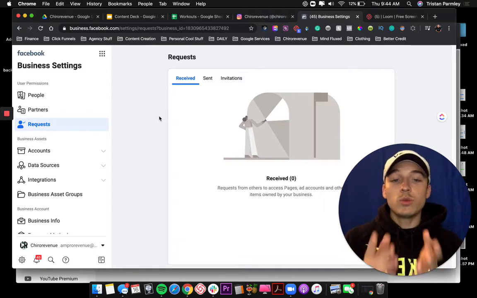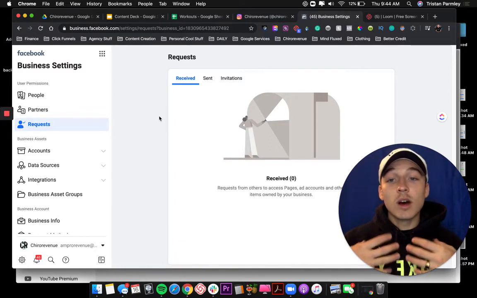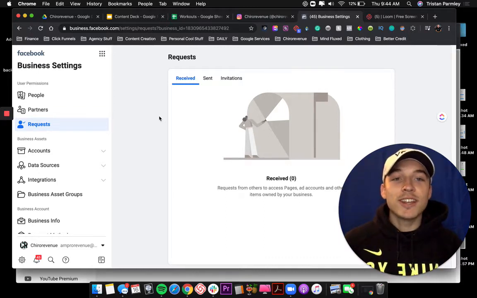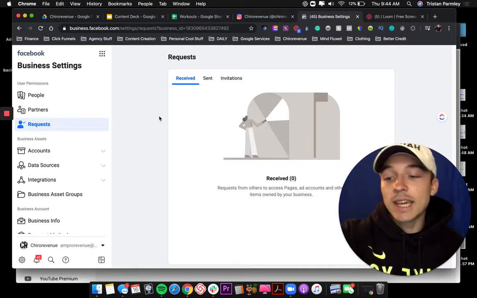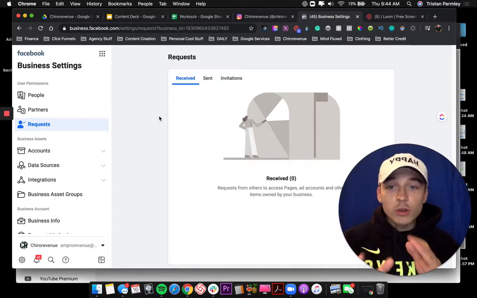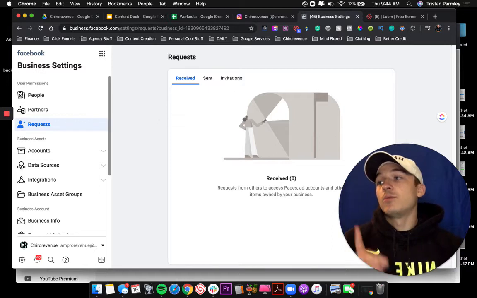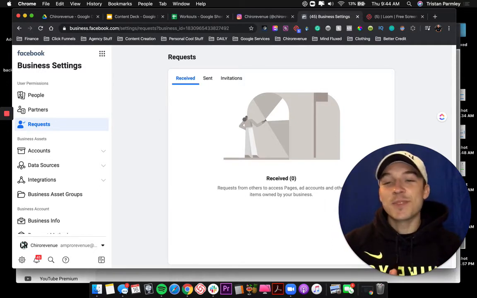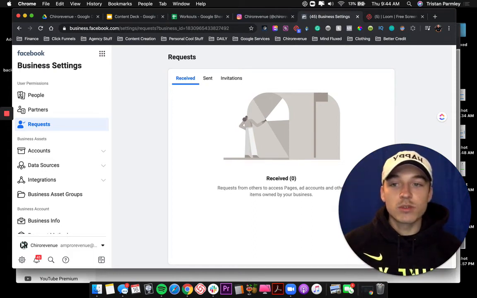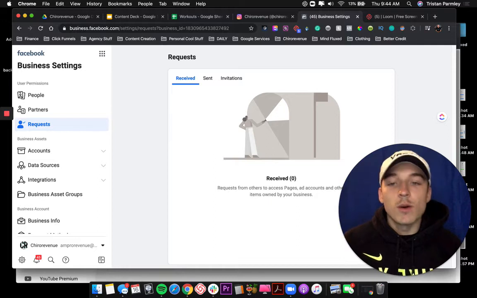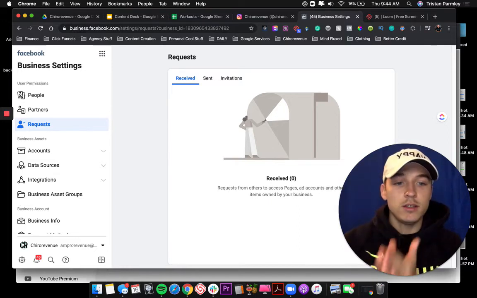So you want to request access, and that's how we get access to our clients' pages through our business and how we actually get access to the pages and the accounts we're about to work with here in a moment. So those are some mistakes to avoid right there. Do not claim your page. You don't even need it right now, first of all, and don't get too far carried away trying to set up all this stuff. We are going to focus on one thing: finding your audience.